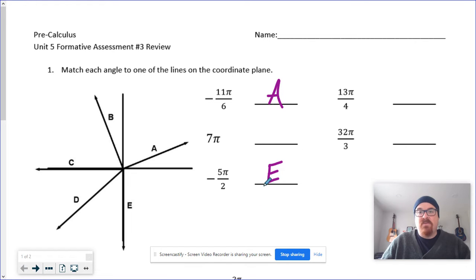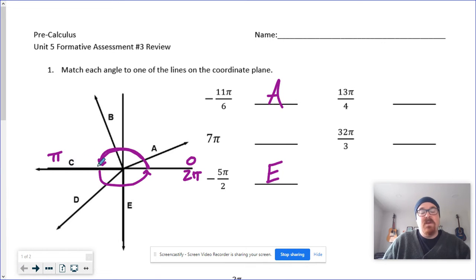I'm sorry if I'm going out of order for you. Let's get this other easy one out of the way. We have a line over here that we're labeling as C, and we know that this is pi. We know that this is 0. So if we rotate from here to here, that's pi. If we rotate back to here, that's 2 pi. If we rotate back again, that's another pi.